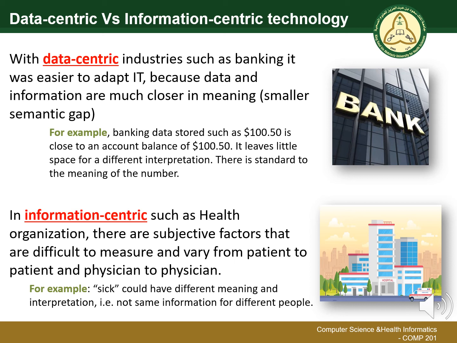بالنسبة للinformation centric اللي هي الاندستريز اللي تركز لي على الانفورميشن أكثر such as the health organization, there are factors that are difficult to measure. Also كمان راح يكون مختلف from patient to patient and from physician to another. For example, if I have patients and these patients are sick, sickness راح يختلف من patient، النوع أو type of the sick راح يختلف من patient to another.